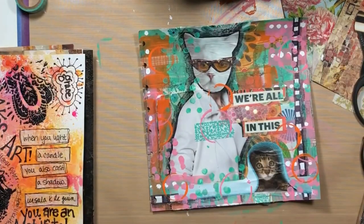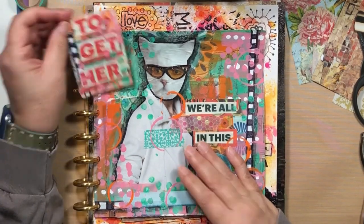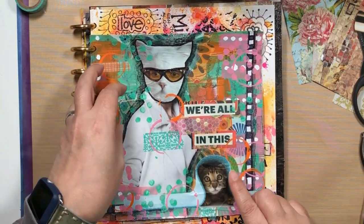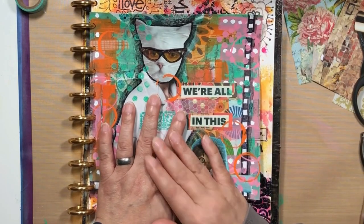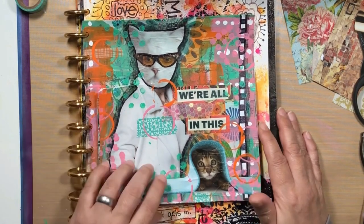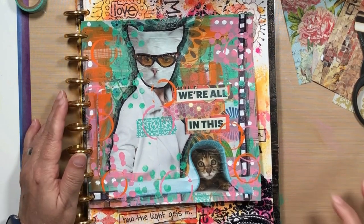And yes, this is a cool little art page, but you and I both know that there's a little secret in here. We're all in this to get her. How fun is that? All right, so hopefully that helped with the easy peasy acrylics and washi tape and magazine collage, how to make an art journal page.